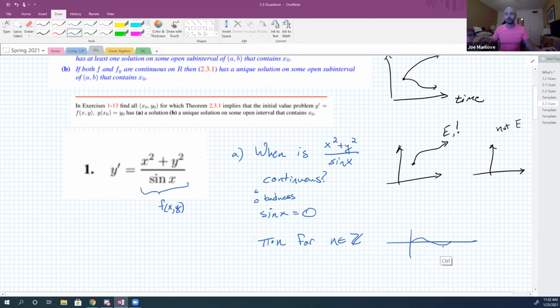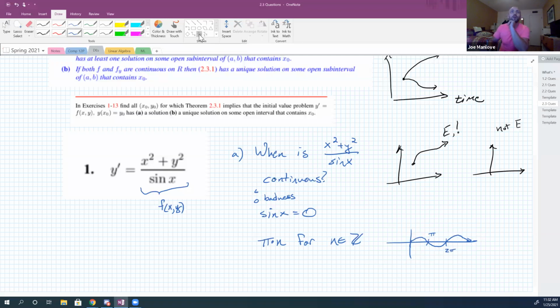One way I could think about that is I'm looking for sine. Oops, that's a crappy drawing of sine. That's an even worse drawing of sine. I'm just going to keep making crappy drawings of sine. Okay, so this one happens at 0, this one happens at pi, this one happens at 2 pi. So we can see that, yeah, integer multiples of pi are going to cause me problems.